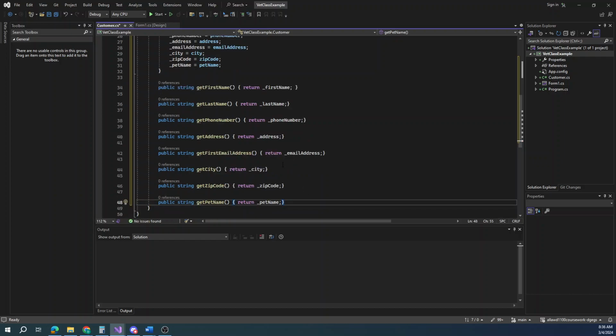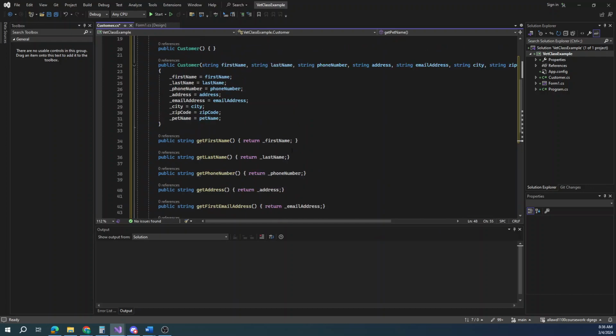So there's our getters, or our accessors, for our customers object that we're going to end up using in our form. A lot of times you'll have a database set up and you'll get a lot of this information from your database, so you know what you're going to try and save to your database or pull from your database. Since we're not really using a database now, we're just kind of creating all this on the fly. So everybody good with that class?